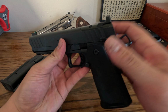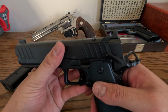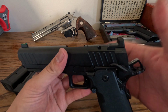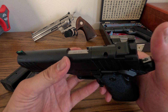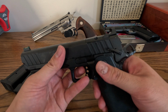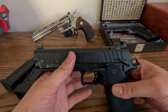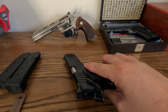Now this thing is cut out for an optic. It comes with the Hex Dragonfly plate. I ordered an RMR plate for it, but it hasn't come in the mail yet. I guess they're backlogged or something because I checked the status on the website and it just says awaiting fulfillment still. But yeah, I mean, they did a great job. And if you actually take this plate off, the whole rear sight comes off with it. And then whenever you put the plate on, the plate actually has a built-in rear sight. Let me see if I can grab it real quick.